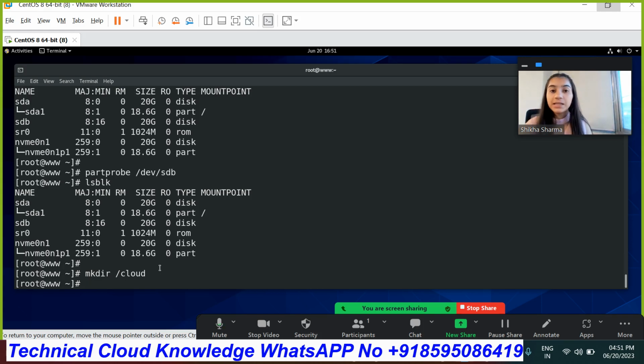Now we will easily be able to mount our hard drive with any directory, whatever you have created. So I'm going to mount my hard drive with the cloud directory. So let's come under the fstab file, we are going to mount permanently.